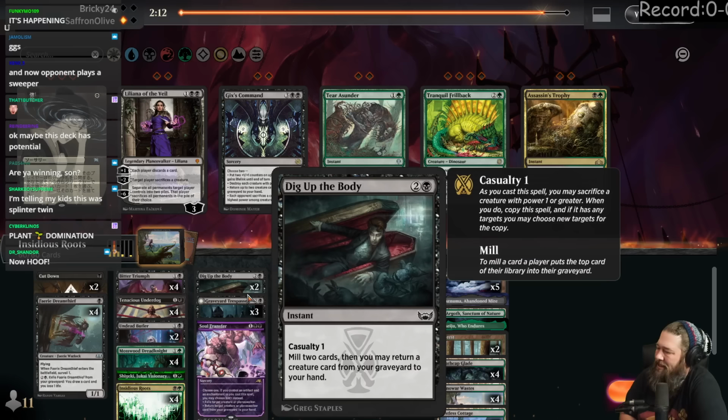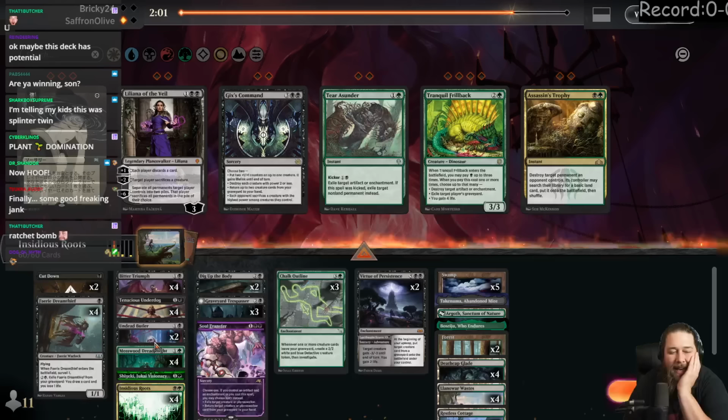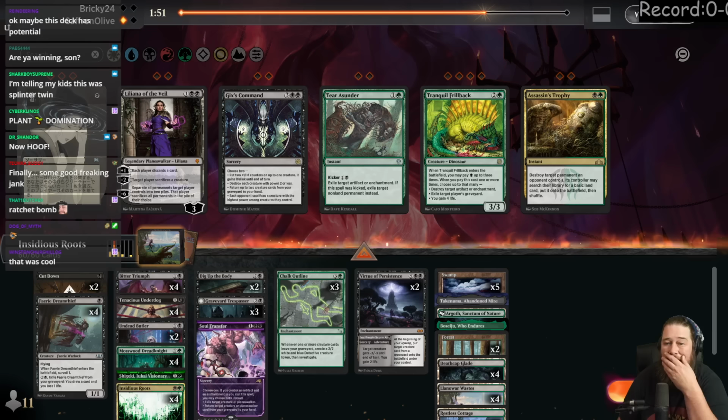Maybe. So this is obviously very much a rough draft. This is the first game we've played with the deck. Maybe the synergy of sacking the butler too casually, maybe that's enough. Because you sack the butler, it exiles itself, so that's a trigger. And then whatever you get back with the butler triggers, and then whatever you get back with Dig Up the Body triggers. That's a lot of ways to trigger your Insidious Roots. That was actually pretty sweet.